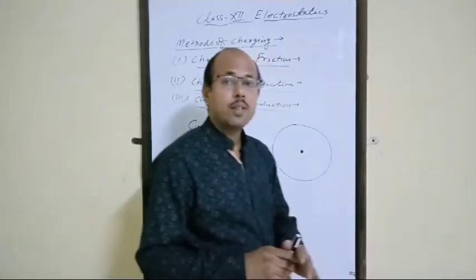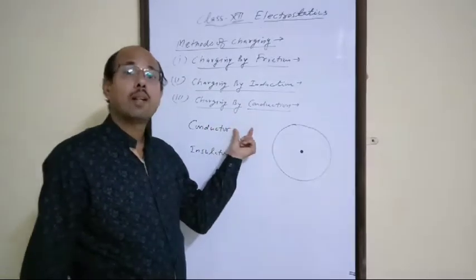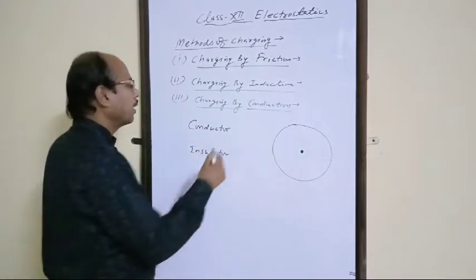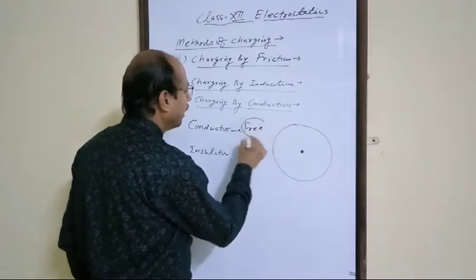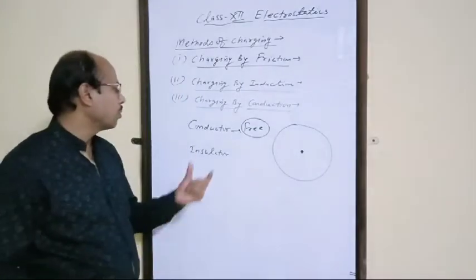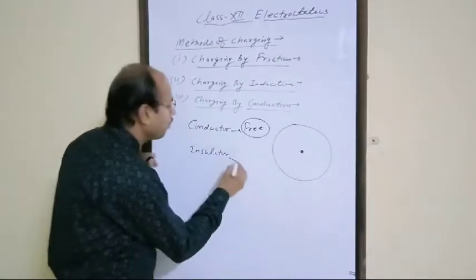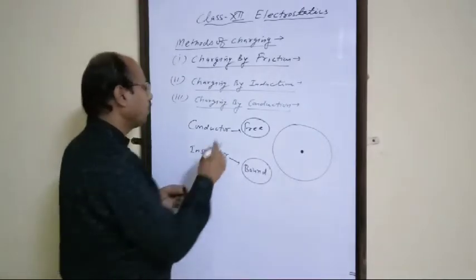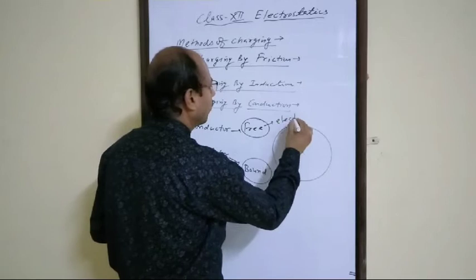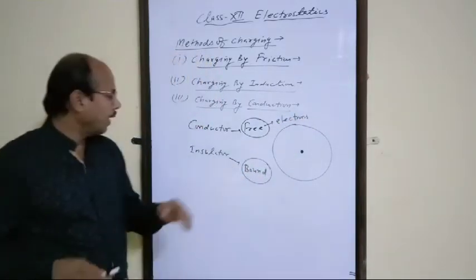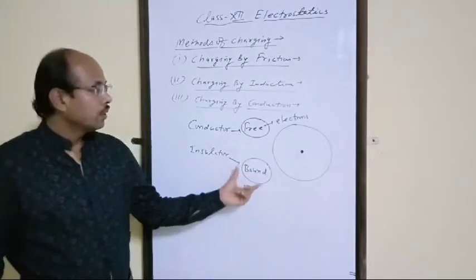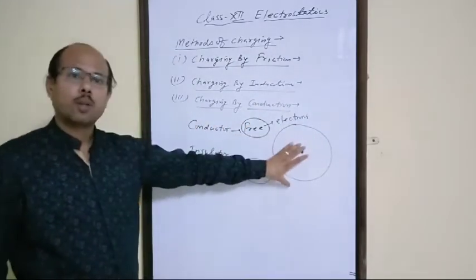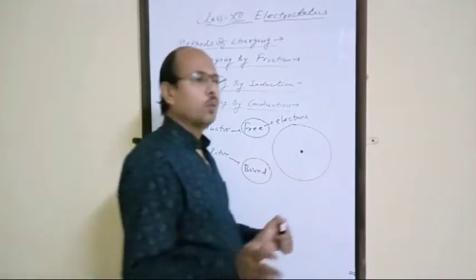Those materials in which there are a number of free electrons available for the conduction of charge or conduction of current are known as conductors. In conductors there are free electrons. They are freely movable. But in insulators they are bound electrons. In insulators there are bound electrons, but in conductors there are a number of free electrons available. And in insulators the electrons are bound. So since there are free electrons and bound electrons, they are bound with the nucleus. That is the basic introduction related to atomic structure.